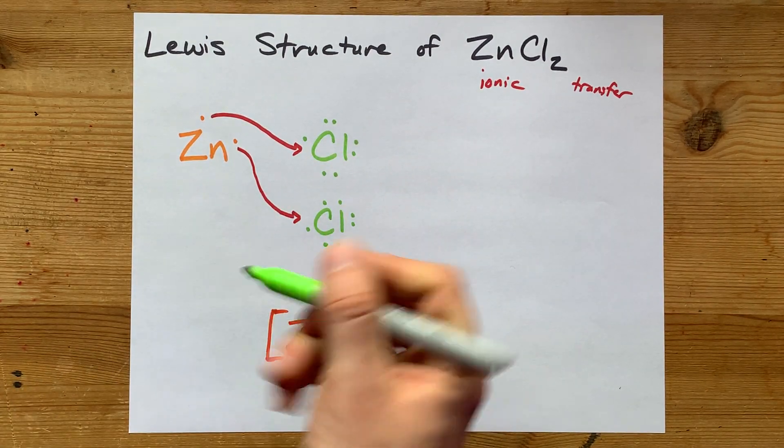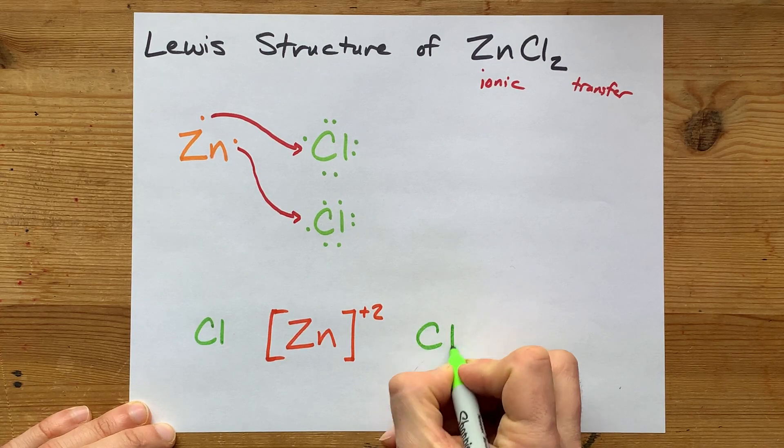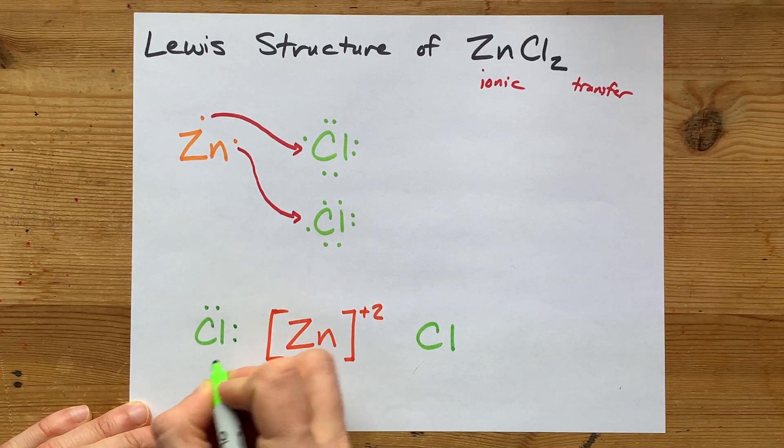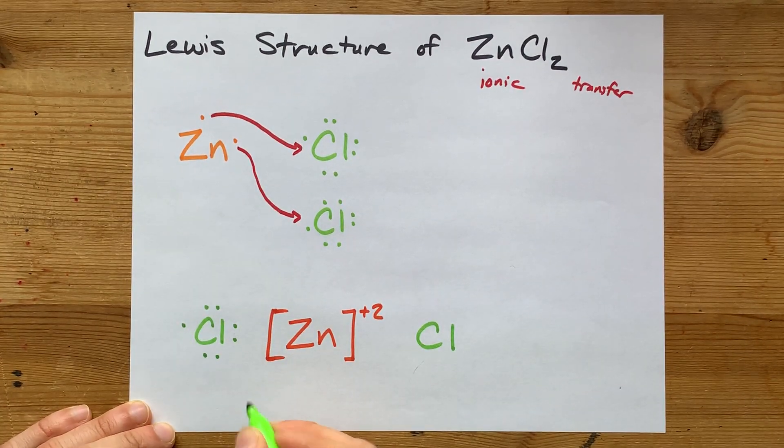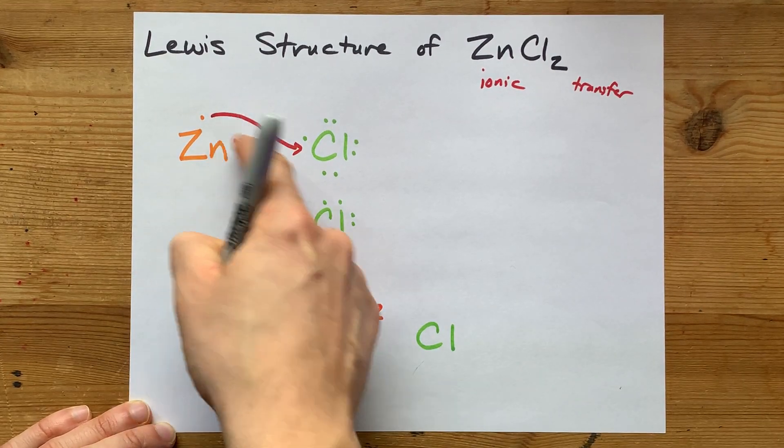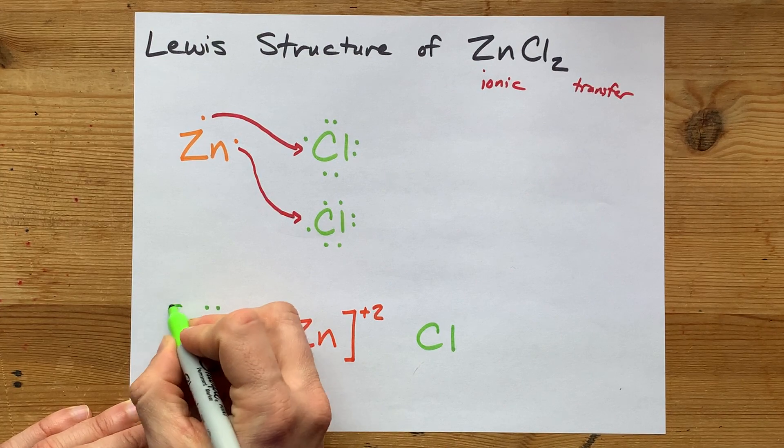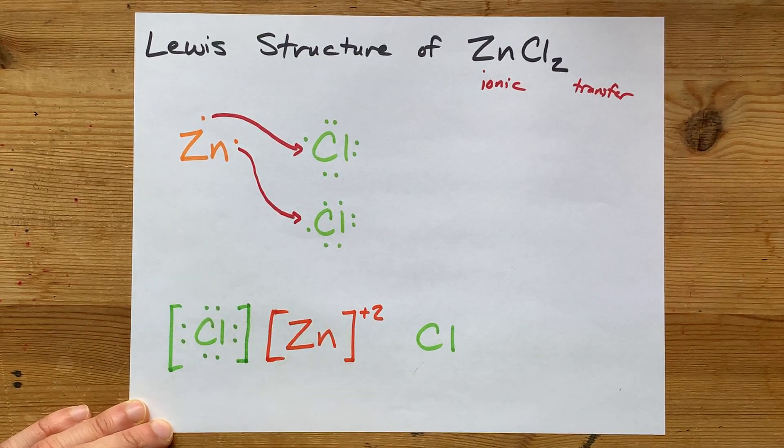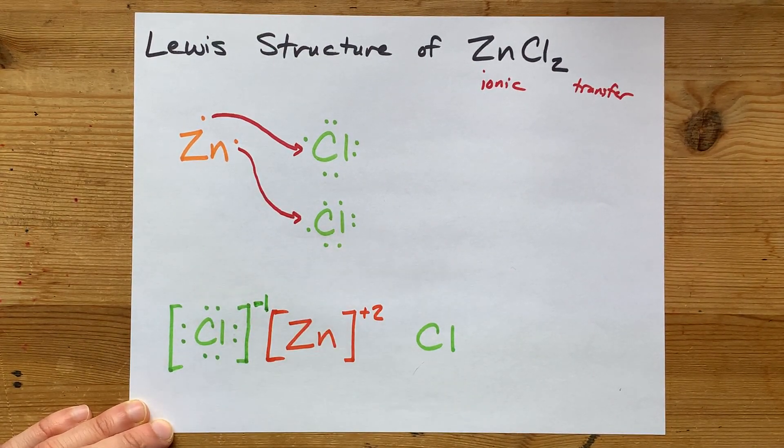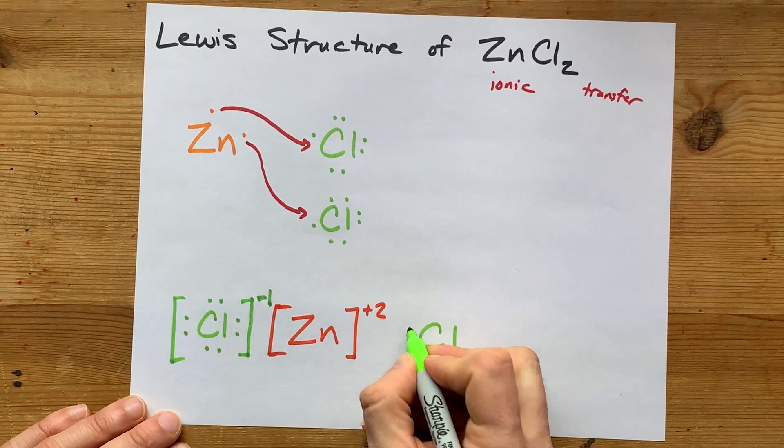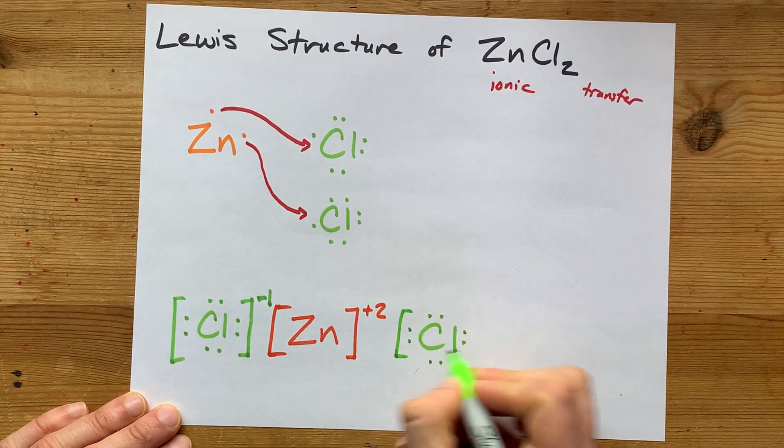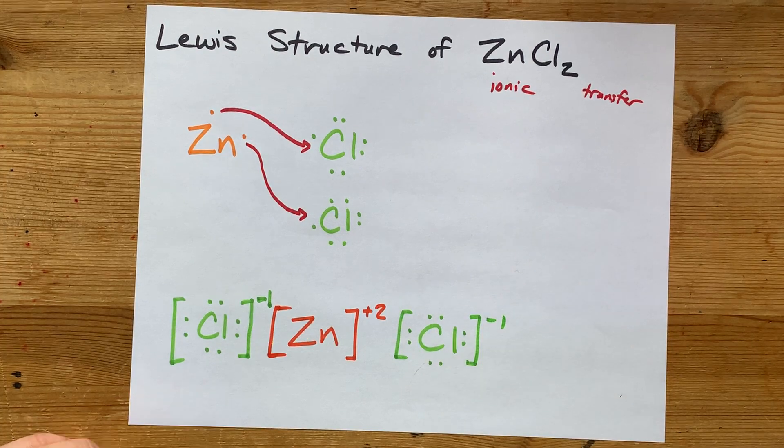Chlorines, on the other hand, I'm going to have you put on either side with one, two, three, four, five, six, seven electrons for each chlorine. But wait—one extra for each because they took it from zinc. Now they are also ions with one extra electron, giving them a minus one charge. Each chlorine becomes chloride the exact same way.